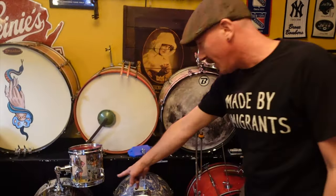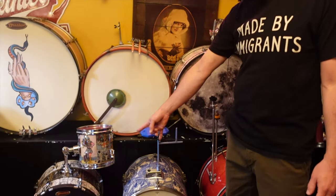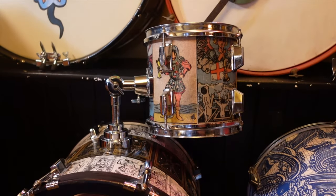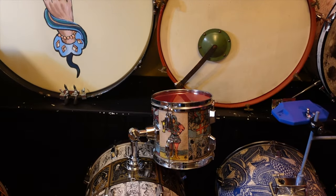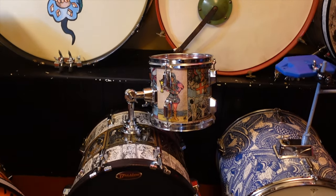These are both just little kicks, really good, like coffee shop kind of stuff. Sometimes people ask me, are these kids' kits? And yeah, I'll totally make a kid's drum set. Both of these were floor toms.